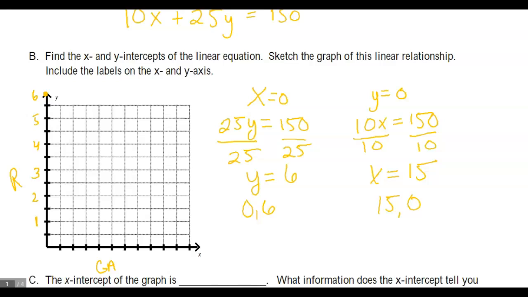Okay, I went back and edited this, so I paused the video for a second. So you notice I fixed my axis. One of them I had off by a number here. So you could choose to do it like this, and that puts (0, 6) actually one above my grid, but it still works for this problem. Over here, a little trickier. I think the best thing to do would be to count by 2s. 2, 4, 6, 8, 10, 12, 14, 16. So that puts my other intercept there. Right, sketch your line in between.